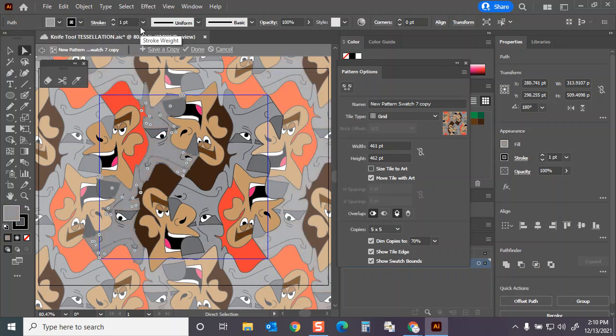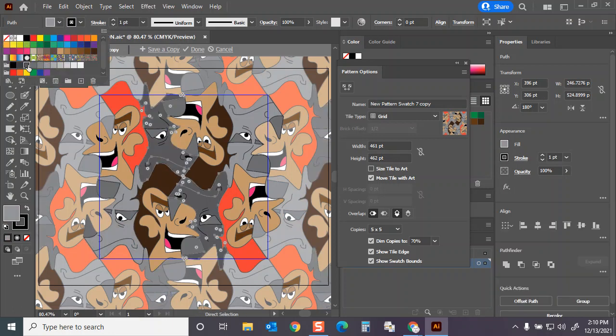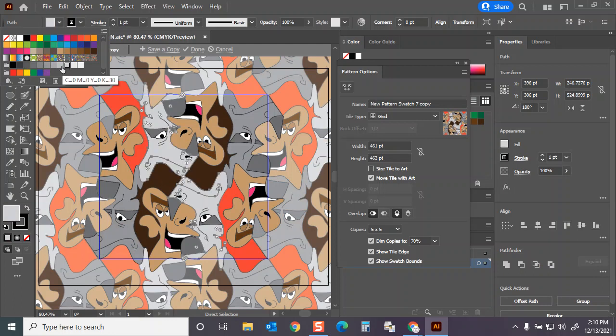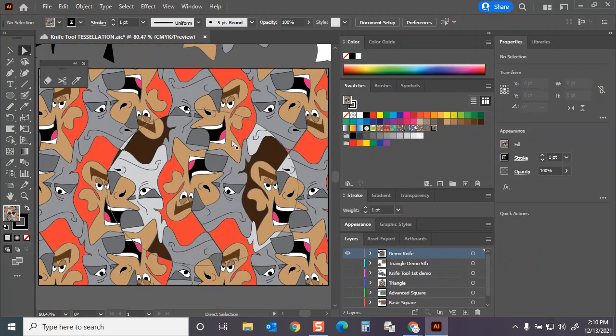Let me undo that, and I'll get this guy and this guy and do darker rhino, lighter even, yeah, sure. So now we're getting a little more variety.